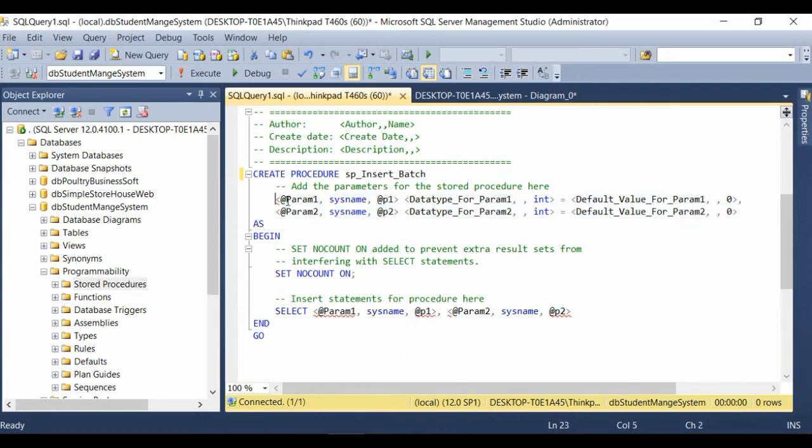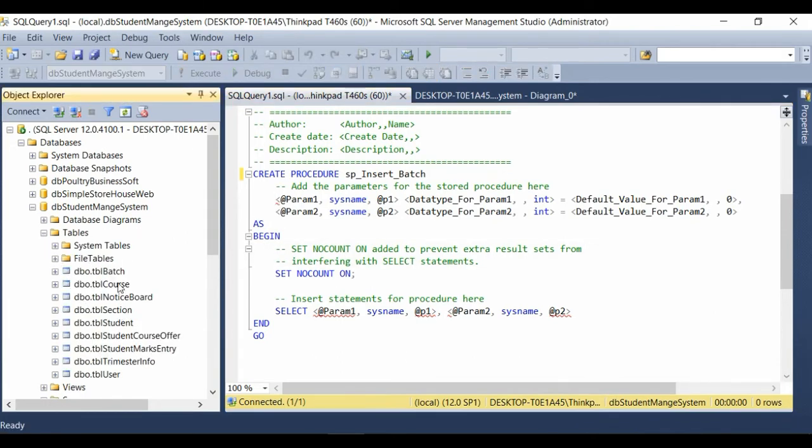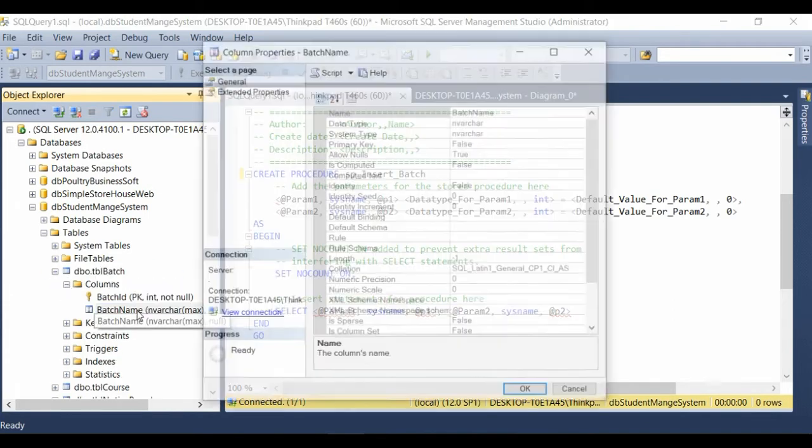and we need to add parameters here. So in this batch table we need this batch name.